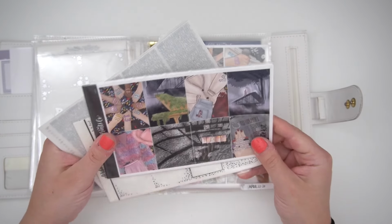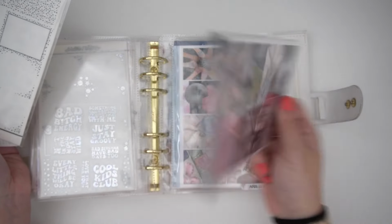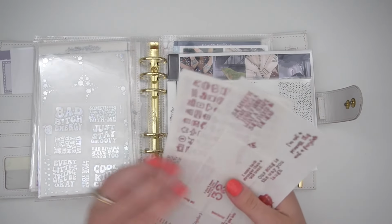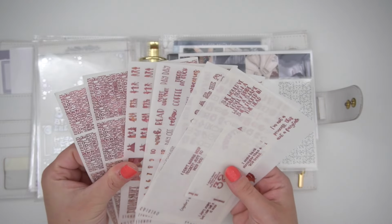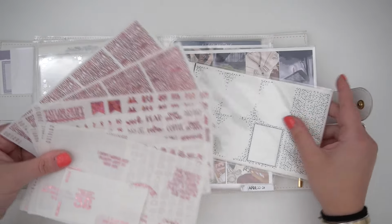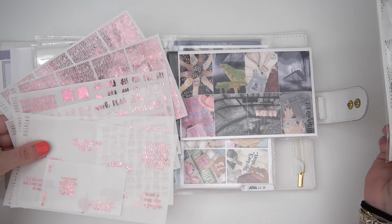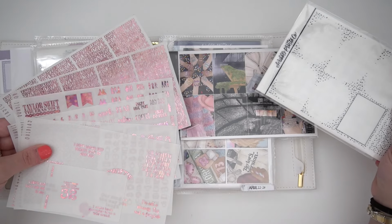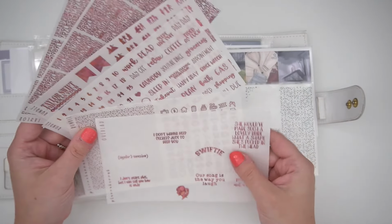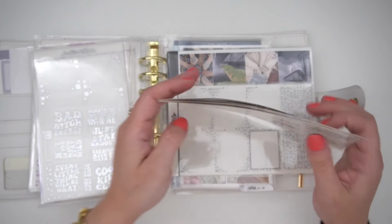So anyways, I'm going to use the Eras tour kit because me and Theo both love Taylor Swift so much. He might love Taylor Swift more than me. I have a sparkly black, and then the other foil that I'm going to pull in is going to be this pink color, which is the pink flowers, and I think it's going to be really cool with the black. So this is just the Swiftie bundle. It has all the things that you need. I love this foil color. It's such a pretty pink.